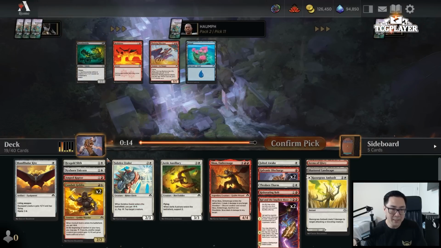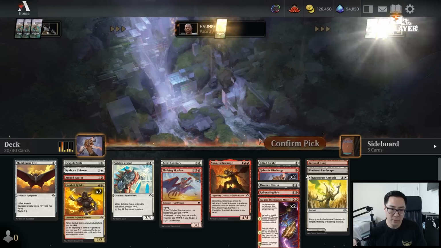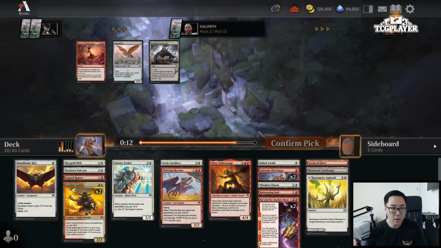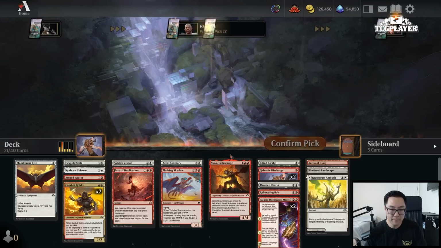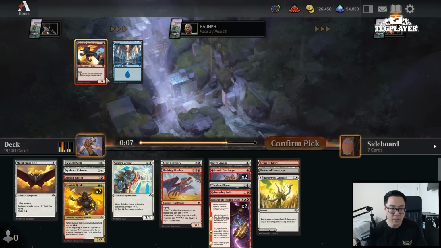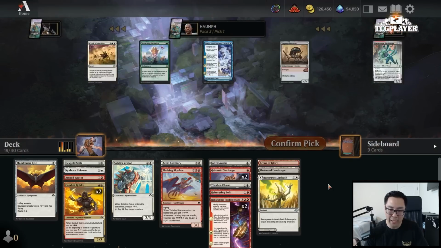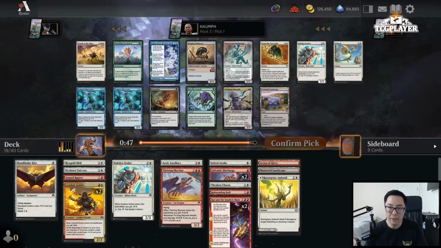Right now, if I were to cut something, it would... ooh, Skyclaw? Okay. I mean, we need some creatures, so this is fine. I'll take the rare this time. Probably just cutting the Skoa, honestly. And this is kind of the setup that we have right now. Maybe we can cut a Jolted Awake.